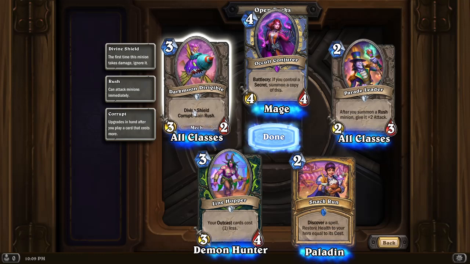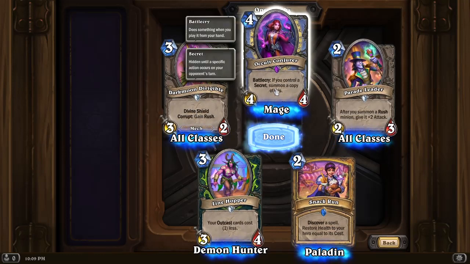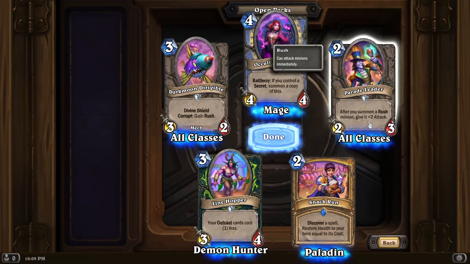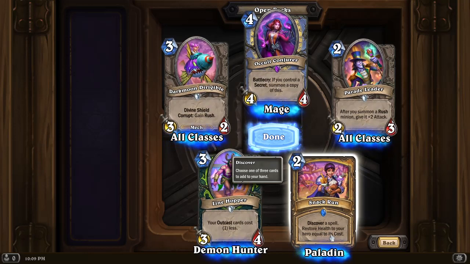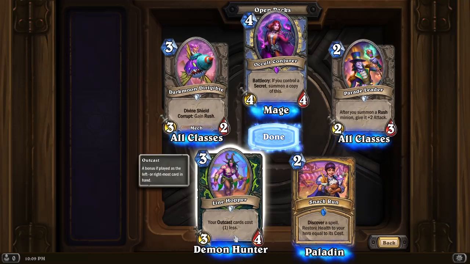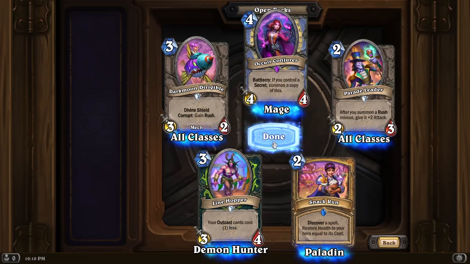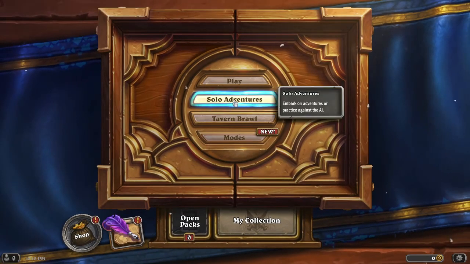Divine Shield. I like Divine Shield. Corrupt. Battlecry, if you control a secret, summon a copy of this. That's cool. After you summon a rush minion, give it a plus to attack. Discover a spell, restore health to your hero equal to its cost. That's pretty cool. Your outcast cards cost one less. Okay. There we go. We've opened it.